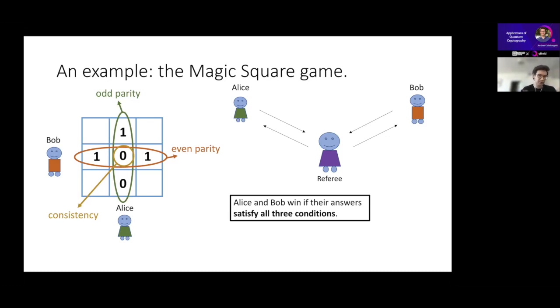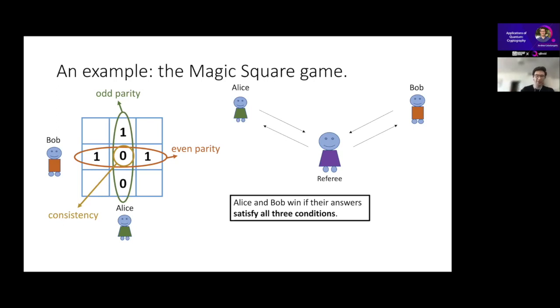one thing to note for sure is that they should at least be consistent in their answers. And so it's not too difficult to see that this essentially forces Alice and Bob, if they want to win perfectly, to agree on some fixed 3x3 square beforehand. So agree to a fixed assignment to all of the entries of the square, and answer using the entries of this fixed 3x3 square. So certainly, if they do this, they will always satisfy the consistency constraint. But what about the parity constraint?